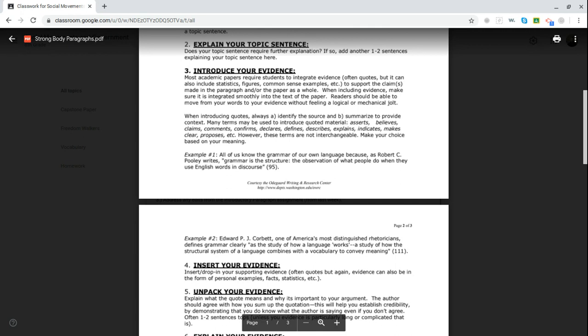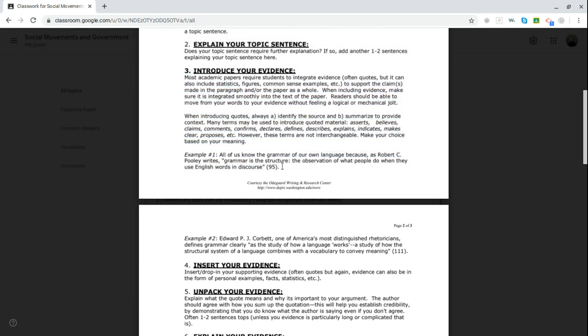Essentially, you are just going to get the reader prepped for who is saying it, instead of just dropping a quote on them with no context. All right. If the reader doesn't know who's saying it, that immediately takes away from the credibility and the authority. So make sure that you have the evidence introduced. Tell the reader who the heck is saying it or where the heck it's coming from. Okay. So this is all here for you, introducing the evidence. That kind of breaks down how you can do that.